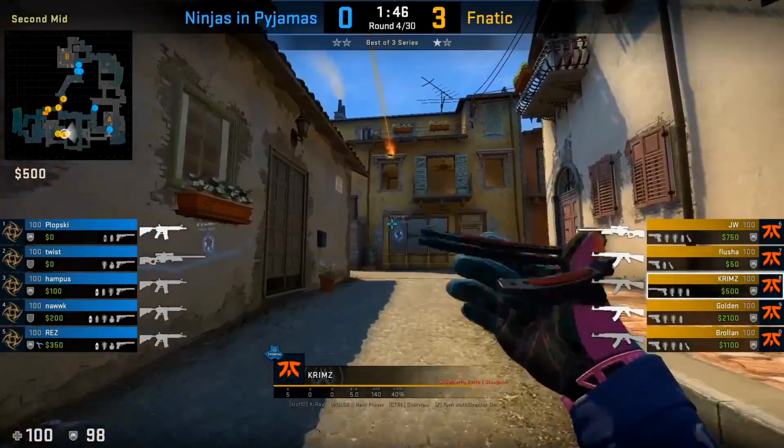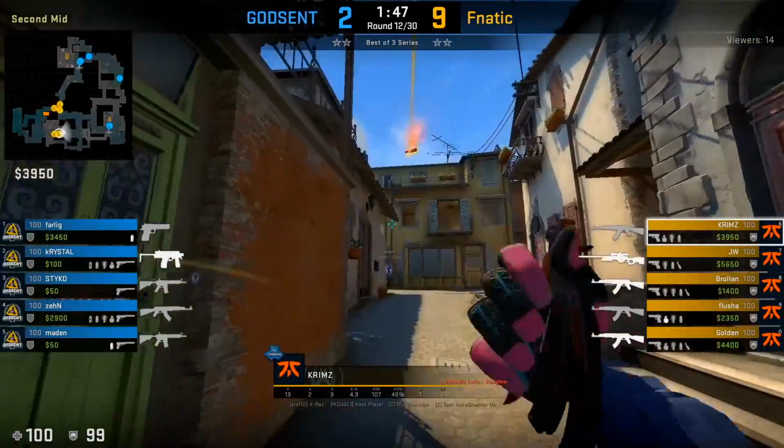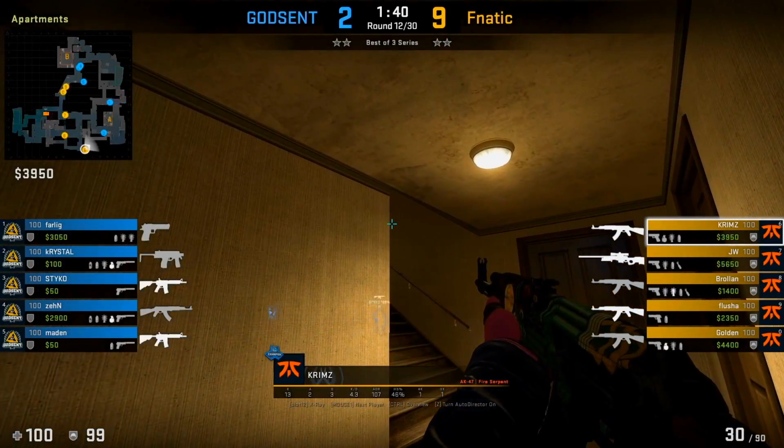Here's another example where he's going to throw that molotov, and this time he's going to take a much closer angle to be able to hold the apps push. And then finally we'll see a more aggressive approach where we're going to see him go right up to the entrance of the stairs. So he's going to go right here to be able to post up.